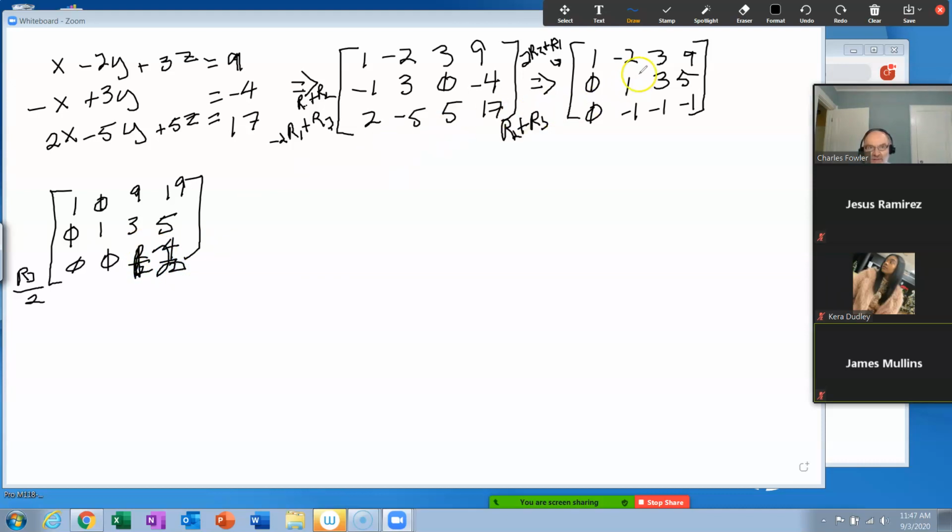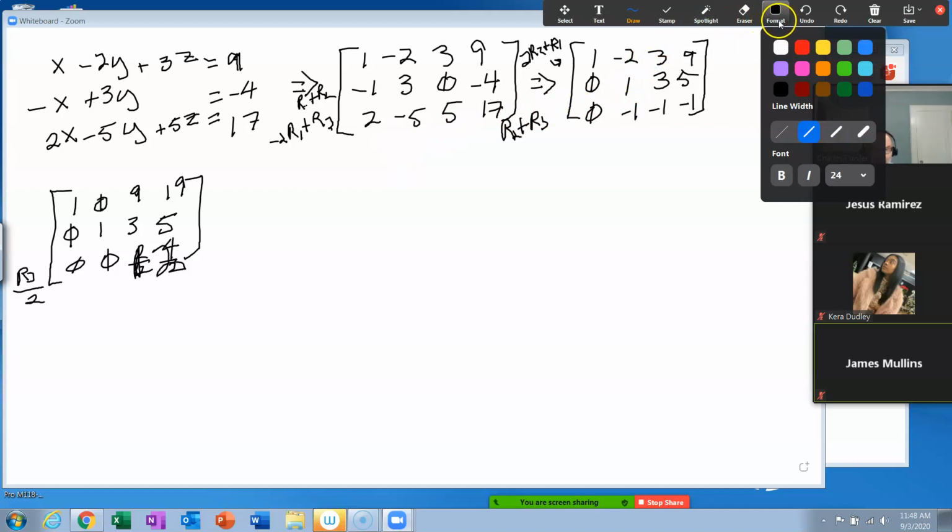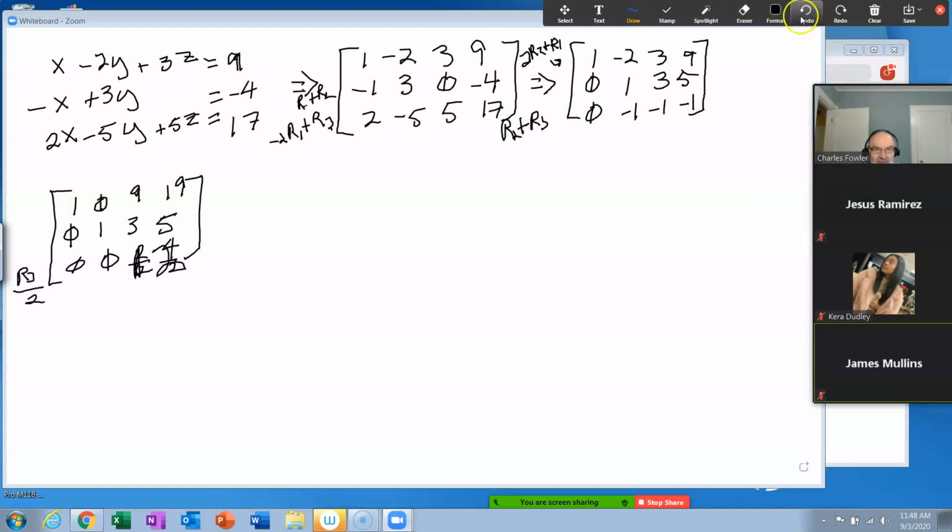Now I know that's ugly, but can you forgive me for being lazy? Probably not, but I'm going to do it anyway. I need to find my eraser. Where is it? There it is. All right. So I'm going to erase this and that and write in 1 and 2. So I didn't have to write all those numbers again just to do that.